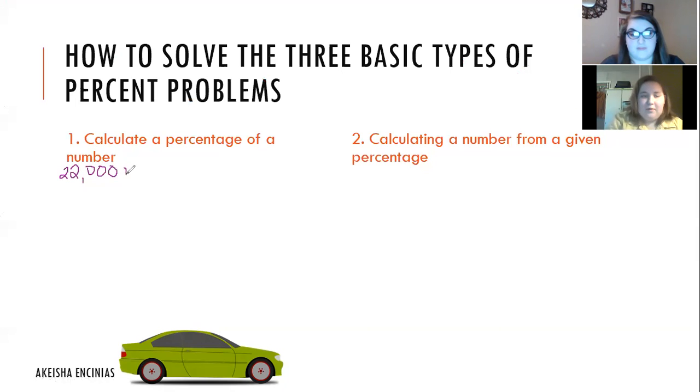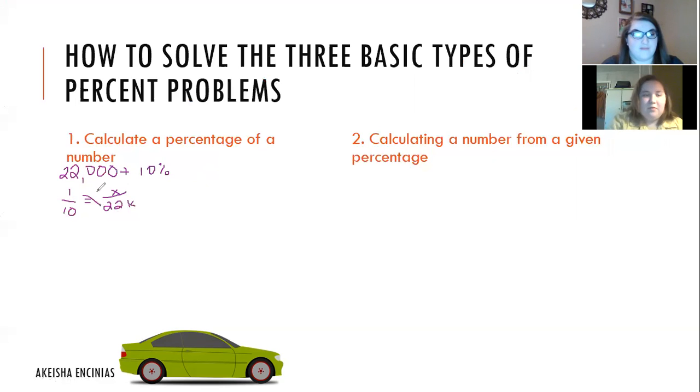So think of it this way. You got $22,000 plus an additional 10%. You need to find out what 10% is of $22,000. And you can do this by just multiplying, or you can use proportional reasoning. So if you think of 10% as 10 over 100, in simplest form, it's 1 over 10. And we're going to set it equal to x over 22,000. I'm just going to put 22K, so we don't write all those zeros.